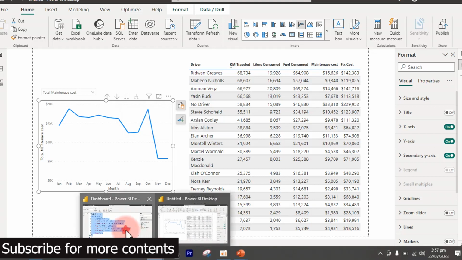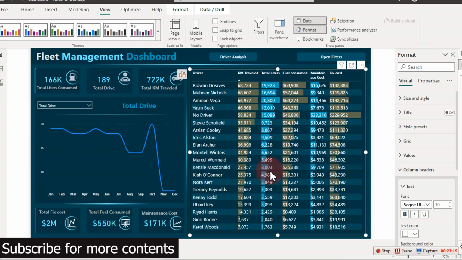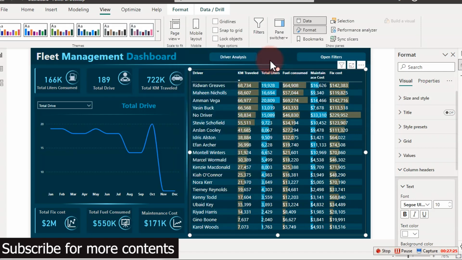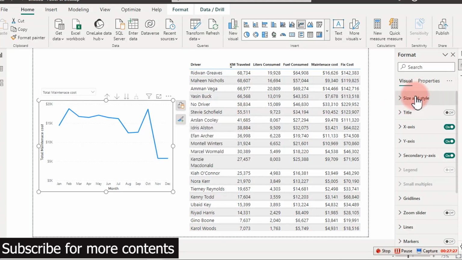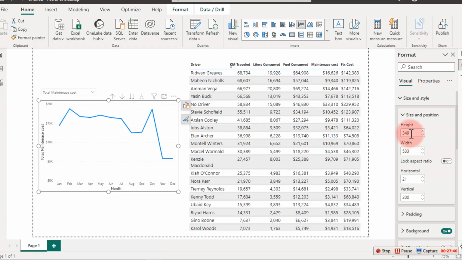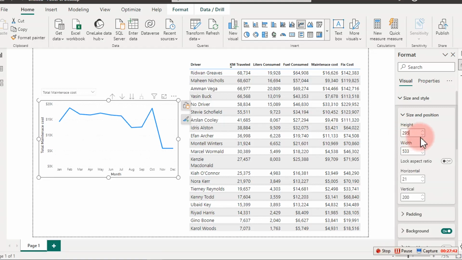Let me take you right here and see what it is that we have done here. Can you see this right now? This looks beautiful, but we have to do a lot of work to actually have it the way this one is right now. So let's do it. So click on the size here, and let us make this one 533, and here we're gonna make this one 295. That is what it is.